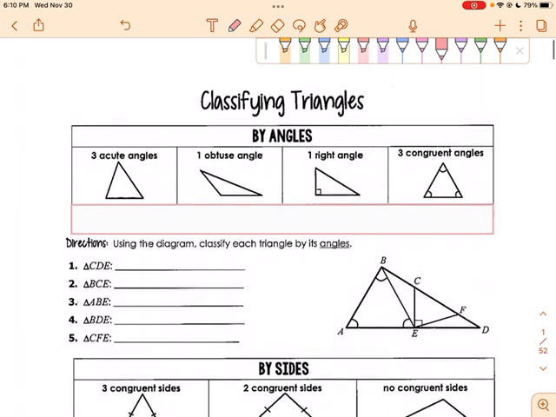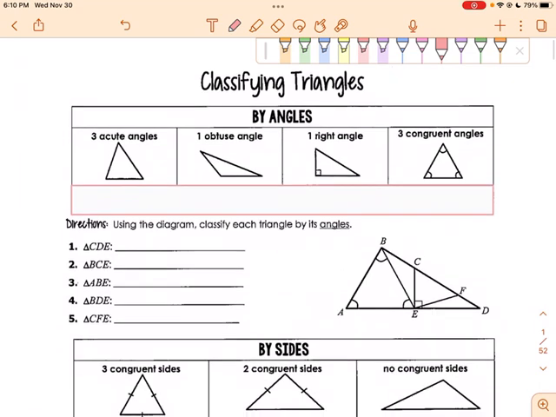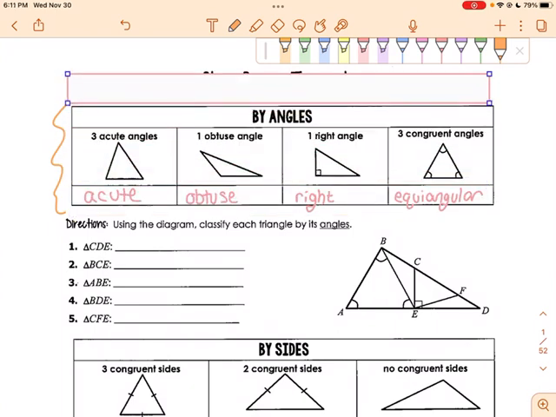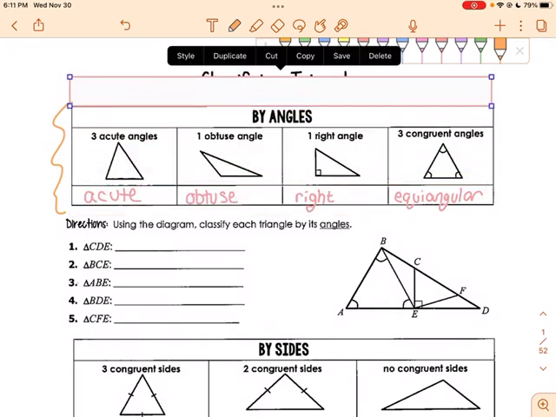Hi. So we can actually go to our new packets. We'll be starting on the first page talking about the types of different angles that we have. You probably have learned these before, but we are going to review all of them, so don't worry. So what I'd like you to do is pause the video and try to fill out this top box and see if you can remember the names of these types of triangles, and then resume and we'll go over them.